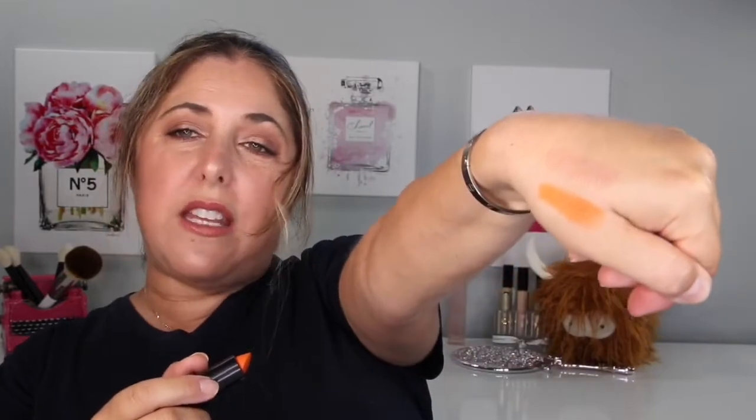Look at that pumpkin orange color, just so bright. It could be toned down even, maybe adding a nude liner to it, and it just screams fall to me. Pumpkin patches and hot cocoa and some of the things we might be missing with trick-or-treating and such this Halloween and this fall season. Maybe we can just wear a lipstick and think about candy corn.